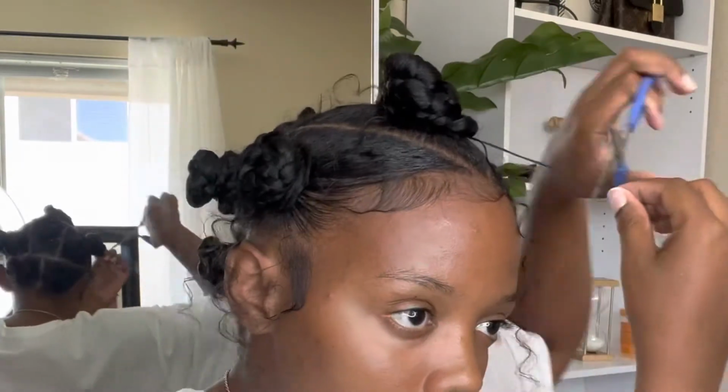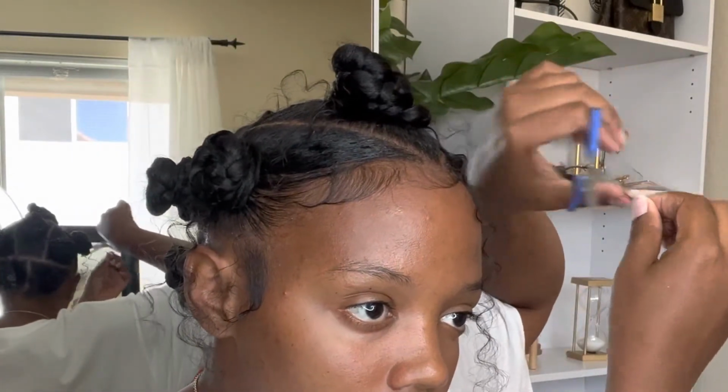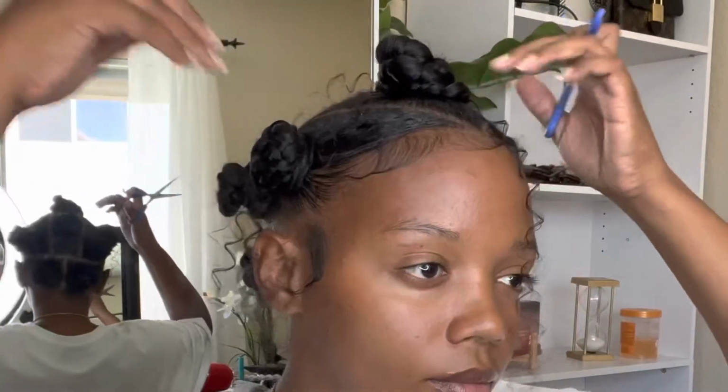The one in the middle, I wanted a swiggly in my face. So that's what I'm doing. I'm making sure one actually falls in my face.